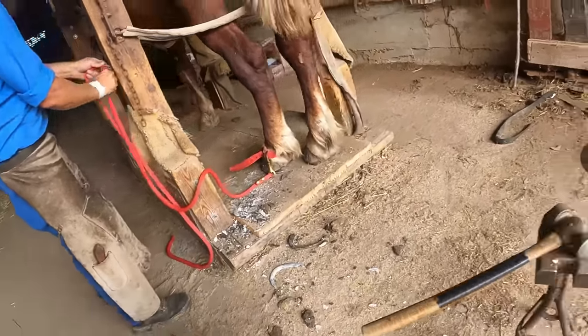Now the trimming begins. He starts out with his hoof knife, cuts on the frog, cuts on the sole, takes some of the loose stuff off. For those who don't know, the frog is the triangle piece in the back of the hoof, and that's kind of like a cushion for them as they're walking. So now he has his nippers, he's going around taking some of the hoof growth and cutting it off, just like your fingernails.